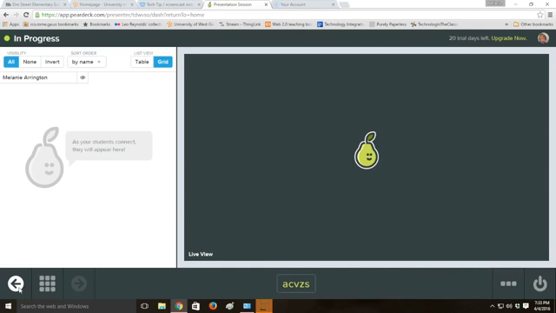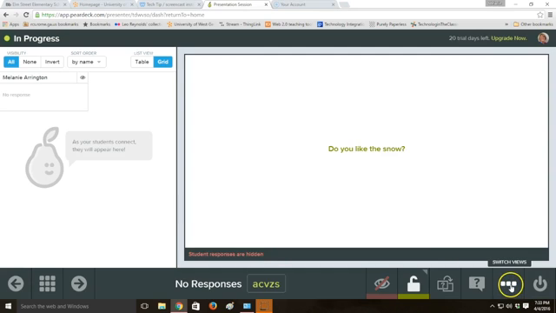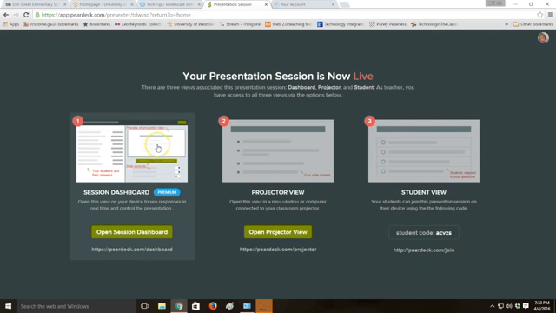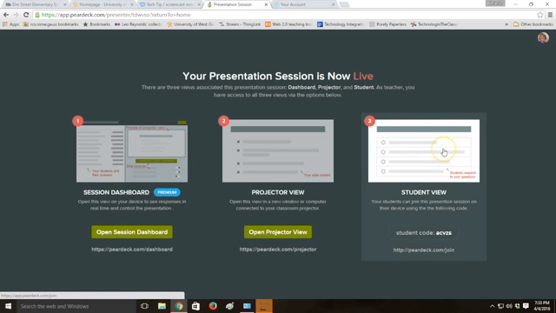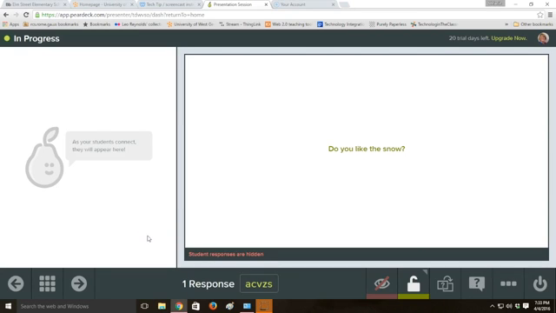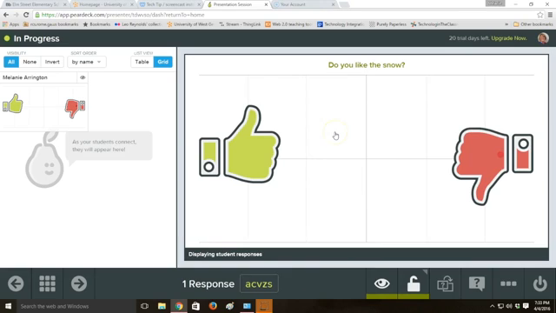If you're in the middle of a session and you don't like the view, or you don't want other students to see what others are seeing, then you can always go down here to switch views. That will bring you back to your main screen where you choose your views, and you can do it as projector view or student view. We're going to go back to our dashboard. I like to be able to see what the students are doing and what the students are going to see. Again, here's what the students would be seeing, and you can put that up on the board for the students to see. And once you are done, then you have your little power button over here that says end session.